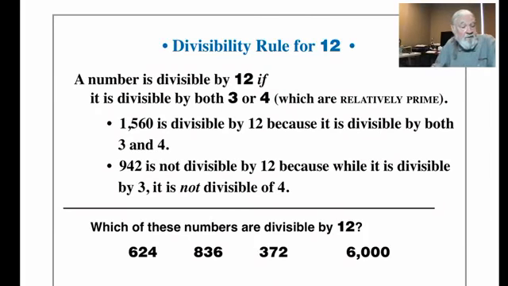By the way, there's another combination of numbers that make 12 that we've got to be a little bit careful with, and those numbers are 6 and 2. The problem with 6 and 2 is that they are not relatively prime. They have a common factor of 2. So when you're looking for numbers to consider, please make sure the numbers are relatively prime. That is, the only common factor they have is 1.